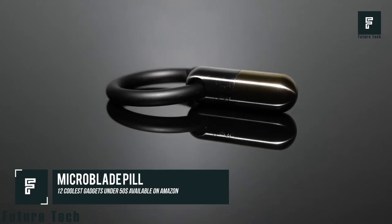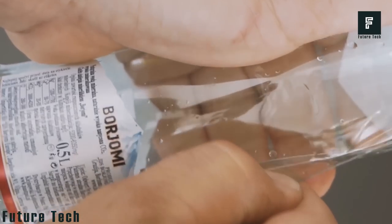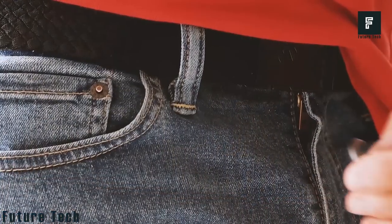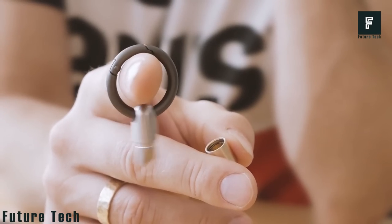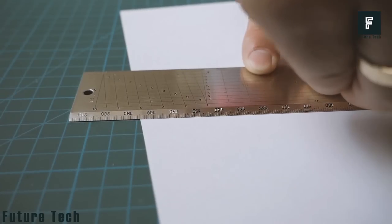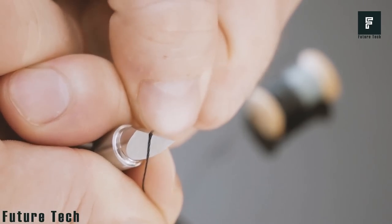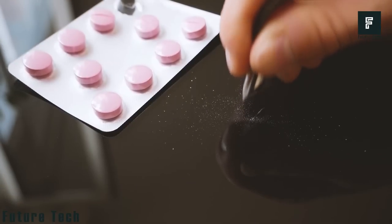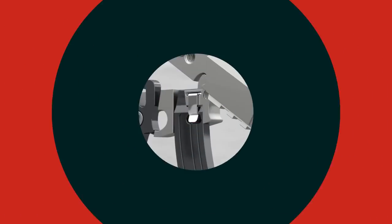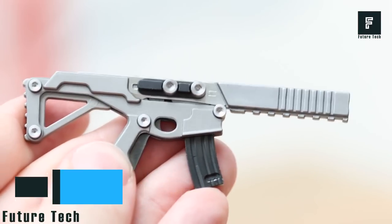The Microblade Pill is made with titanium, so you know it is built to last for many years. You can cut open boxes, open packaging, or cut paper with ease. You can even use it to strip wires if you're in a pinch. The blade will not wear down over time if you take care of it properly, and these tiny blades are designed to last a lifetime, being built solely out of aircraft-quality titanium. This tiny cutting tool has everything you need to make easy and precise cuts no matter what you may be working on. It can fit in your pocket — in fact, it can fit almost anywhere. The Microblade Pill is available now on Amazon for just $6.99.